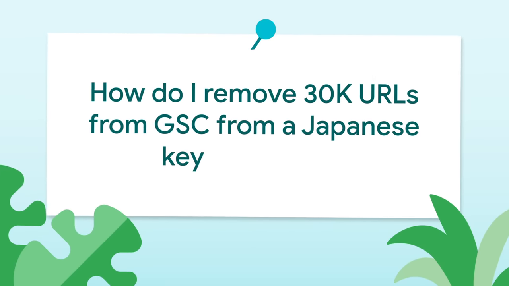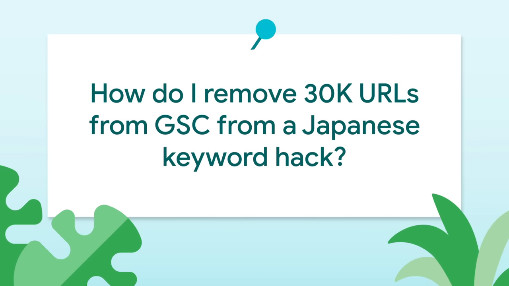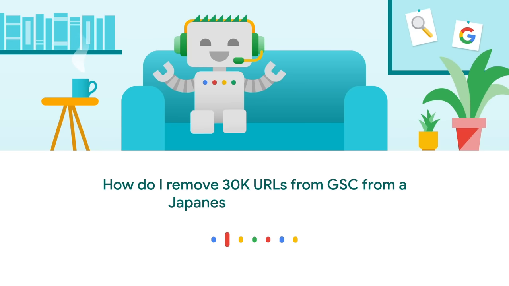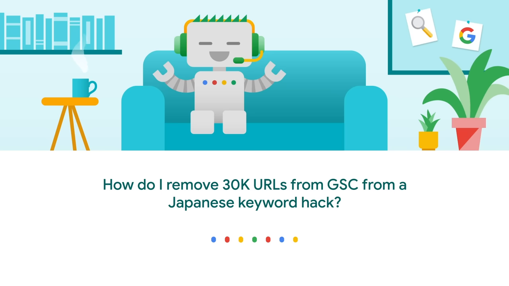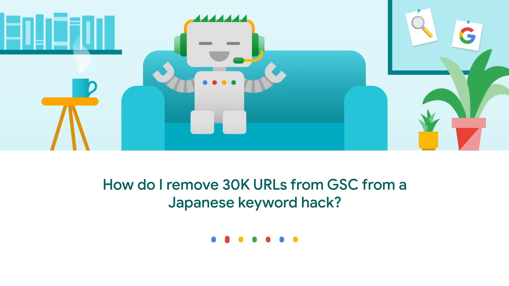Heather asks: how do I remove 30,000 URLs from Search Console from a Japanese keyword hack? Hi Heather, I'm so sorry to hear about getting hacked. I hope you were able to resolve it in the meantime, but we have a bit of content on this kind of hack over on web.dev. Keep in mind that this hack tends to cloak the content to Google, so you may need some help to double check that it's fully removed. With regards to search results, given the number of pages involved, I'd recommend focusing on the more visible pages and getting those removed manually by either removing or re-indexing them, and then let the rest drop out on its own. If you're explicitly looking for the hacked content, you will still be able to find it for quite some time, but the average user would be looking for your website, and the goal should be to make those search results look okay.